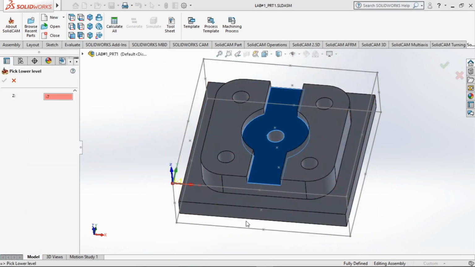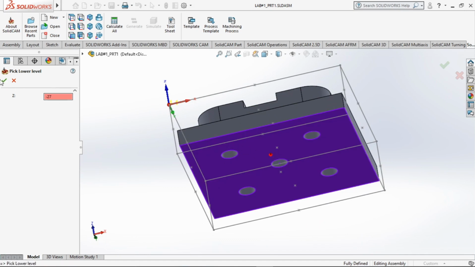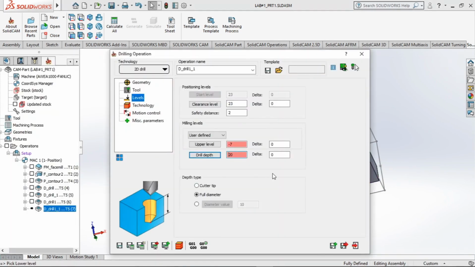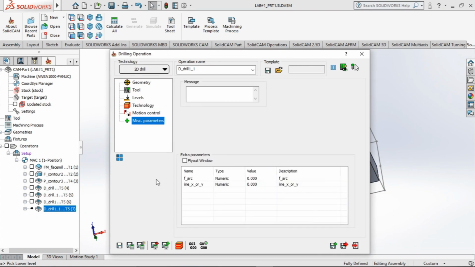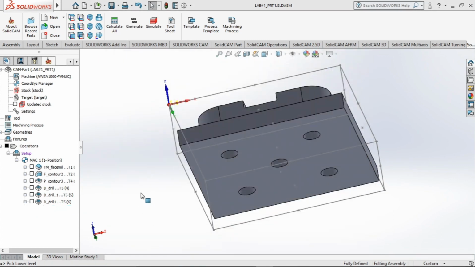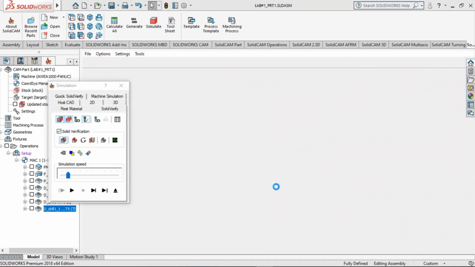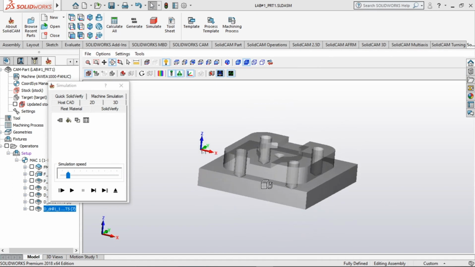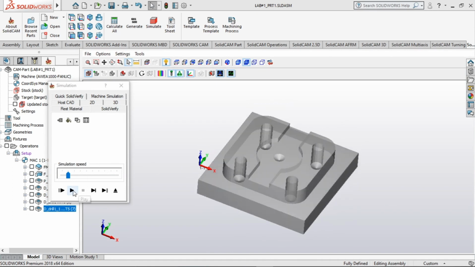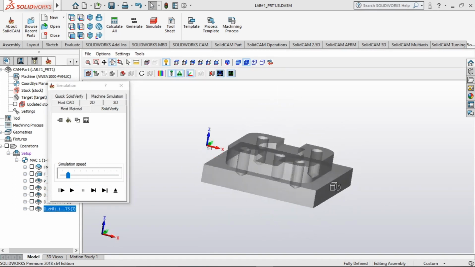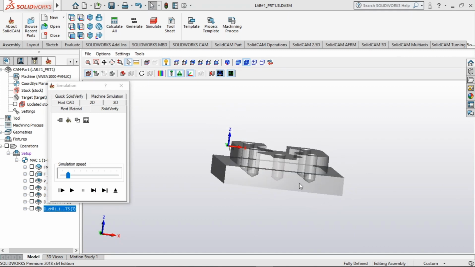Drill depth would be full diameter, right? So that is done.